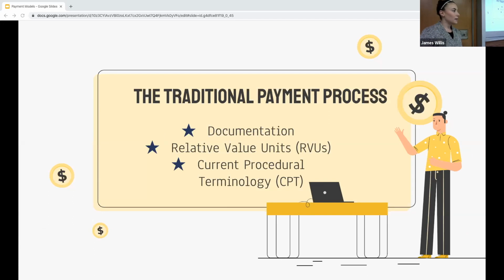So starting from the beginning, the Centers for Medicare and Medicaid have the traditional payment process. This is the fee-for-service model. Essentially, a coder sifts through your documentation, and they look to see how your history, your physical exam, your review of systems, your diagnosis, and the medical decision-making that you do correlates with what's called relative value units. A relative value unit is basically linked to the reimbursement that the hospital receives, and I'll show you that on the next slide.